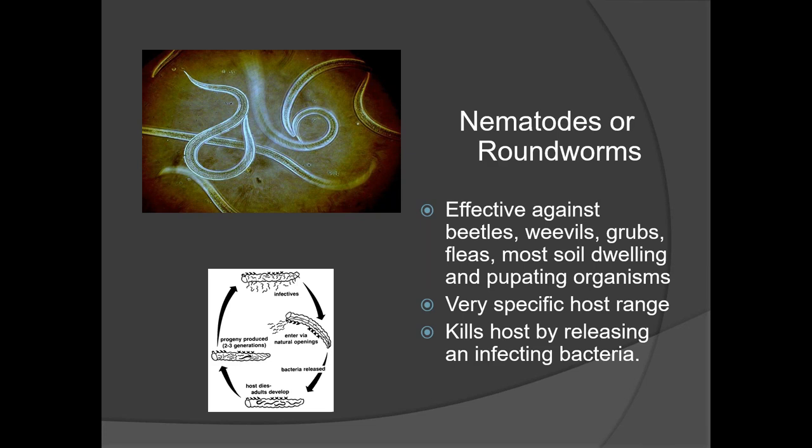And they do that by the little picture you can see on the bottom left there. As nematodes find a host, they basically enter the host either through the mouth or through the breathing holes along the side of the insect. And of course, once inside, they develop, they release bacteria and kill off the host that way. So this is kind of a neat thing. Again, just like with the beneficial insects, these are best purchased from the producer, from the manufacturer, and they will come in a little packet that you can apply. So, pretty cool technology.